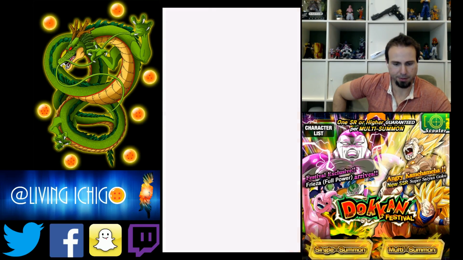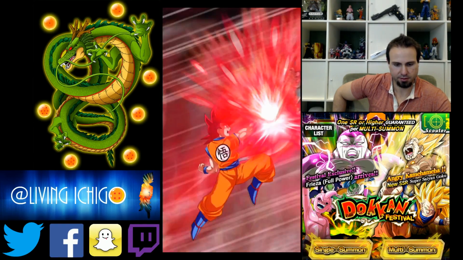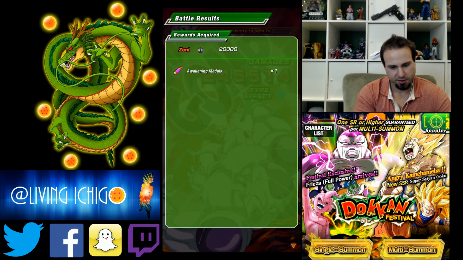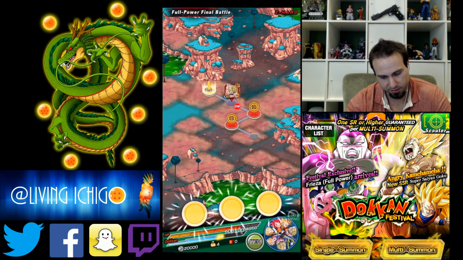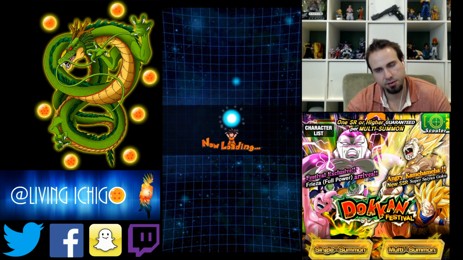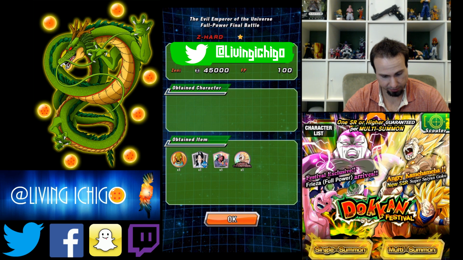Maybe even Beerus is better than bringing Beerus. Alright, this could be the killing blow. Alright. Did it! Did it without a stone. That is hard even with this. Man, that's frustrating. Alright. We beat it. Now, on to the free-to-play team. That's gonna be fun.